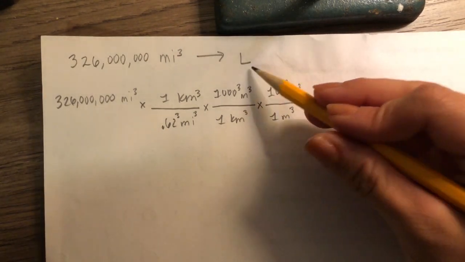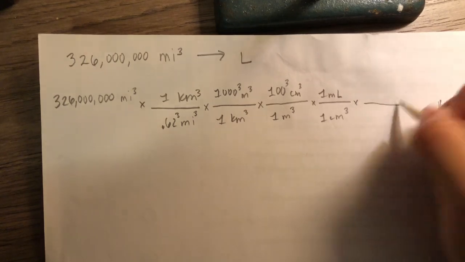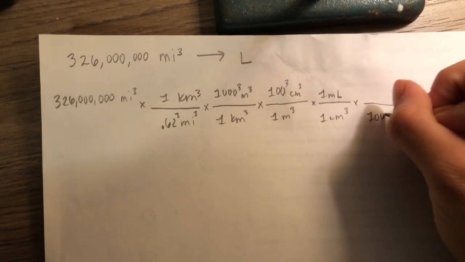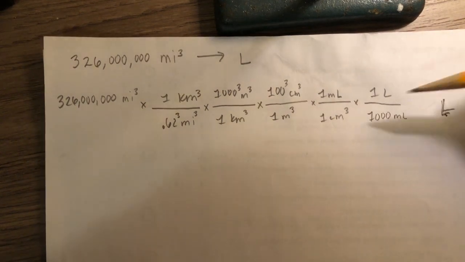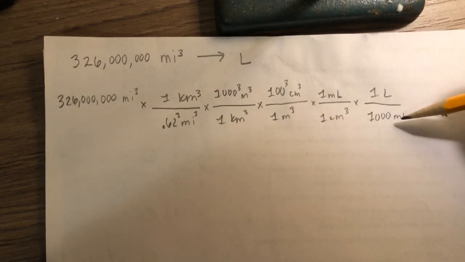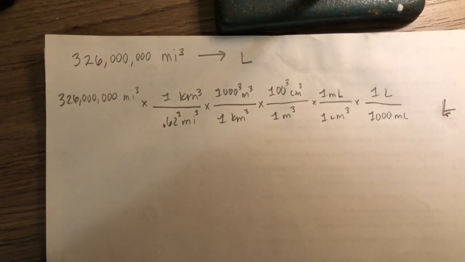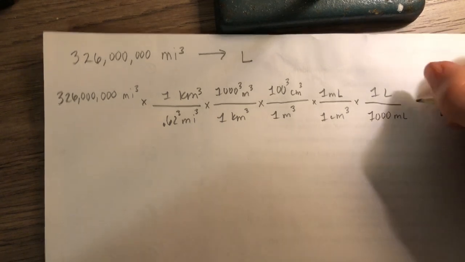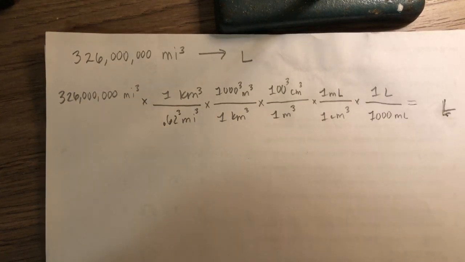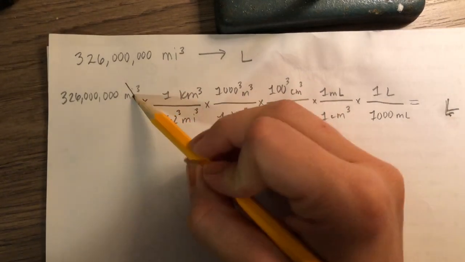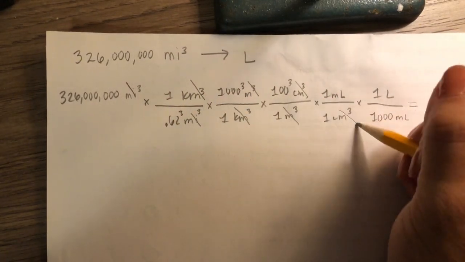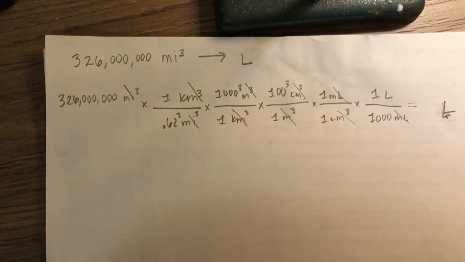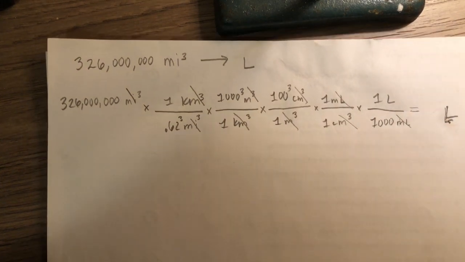And then my last link is from milliliters to liters. There's 1,000 milliliters in a liter. So remember, these conversion factors I am not cubing because they are already volume. And I should be done. Just go back and double check that your units cross cancel. And they do. So this is going to be a big one in our calculator.